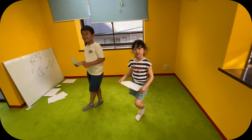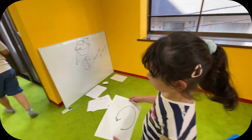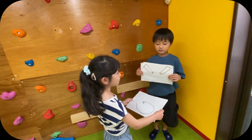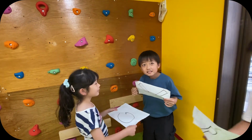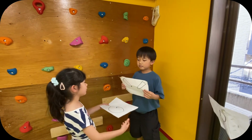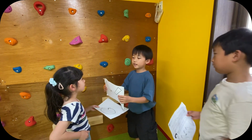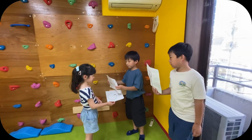So you have to go over to Riccio and say, and go get the chocolate ice cream, and then you have to say what two colors you need. What two colors make orange? Green and red. What two colors make orange? Red and yellow. Red, and you say red and yellow, please. Red and yellow, please. Riccio, I can mix red and yellow.